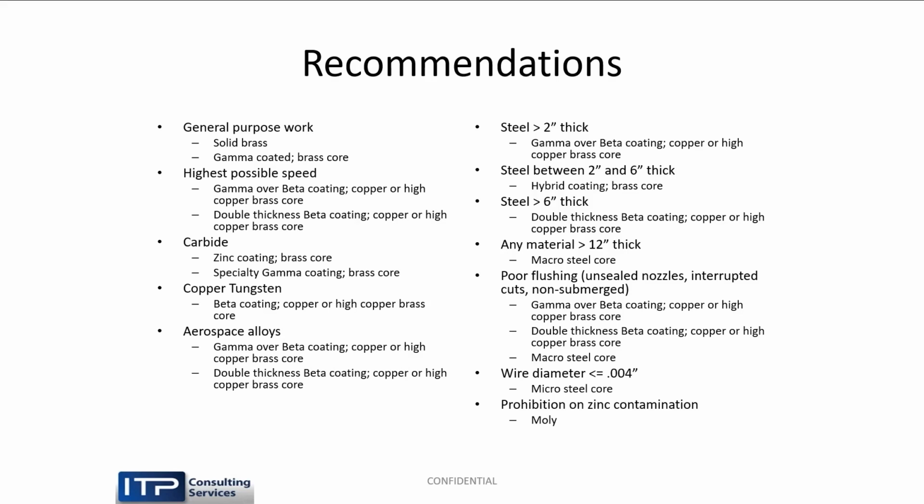Carbide, either pure zinc or gamma. Some of the carbide folks prefer pure zinc coatings rather than gamma coatings. We have both, and everybody likes their own stuff. Copper tungsten, beta coating. Aerospace alloys, again, double-coated wires, typically. Generally, steel greater than 2 inches thick, gamma over beta coating. Between 2 and 6, hybrid coating. Greater than 6, double thickness coating. Anything greater than 12, macro steel.